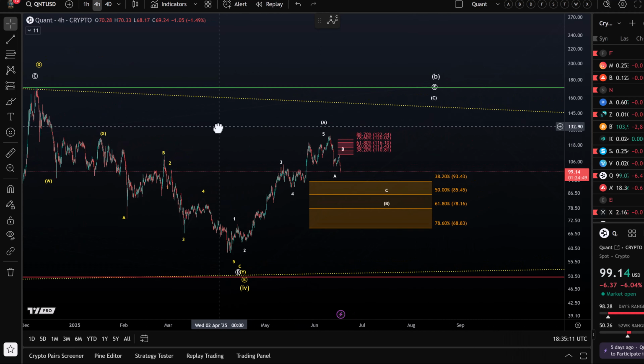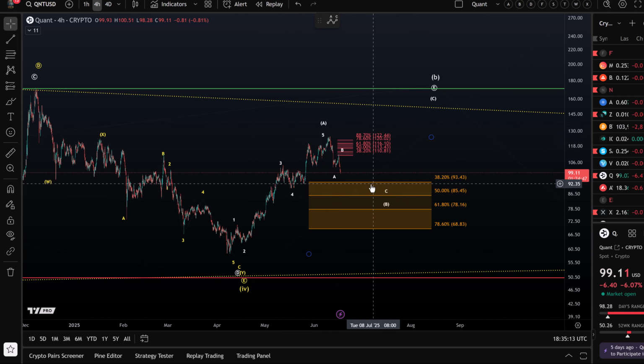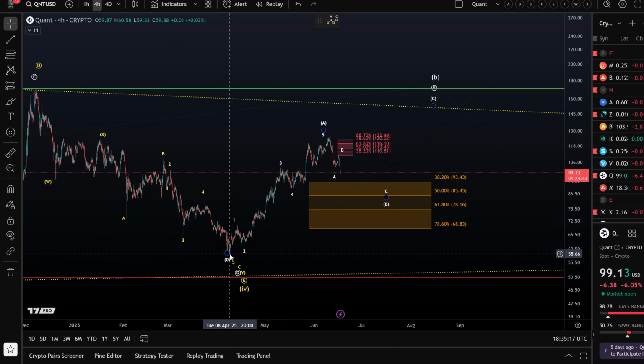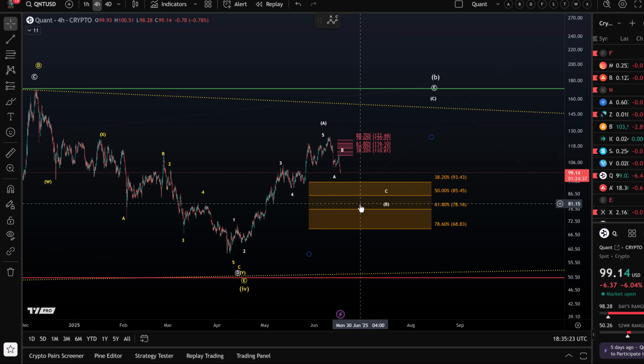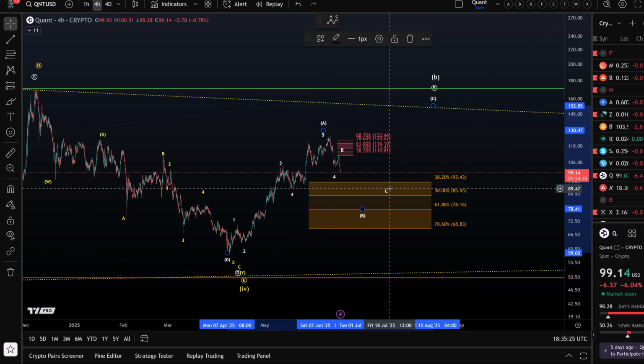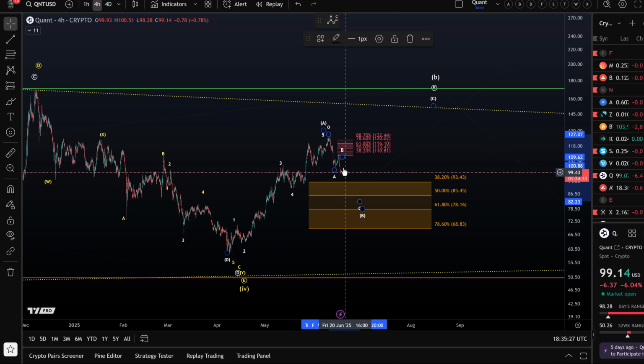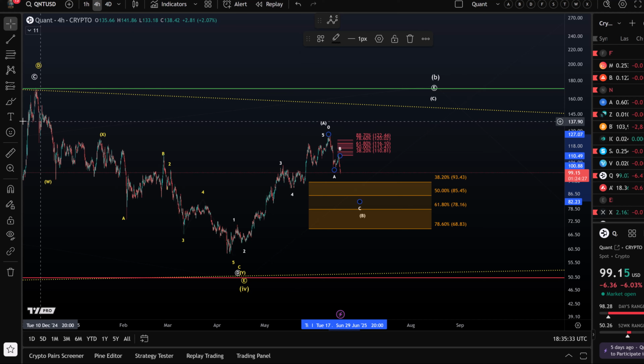Because what you see here on this chart, on the QNT chart, shorter time frame, 4-hour time frame, you see that from this swing low in April, we had a 5-wave move up. This is everything zoomed in. And we could now be in a 3-wave pullback. So this could be, for example, from a short-term bullish point of view, just the B wave of the E wave of that triangle. So the overall triangle can still extend.